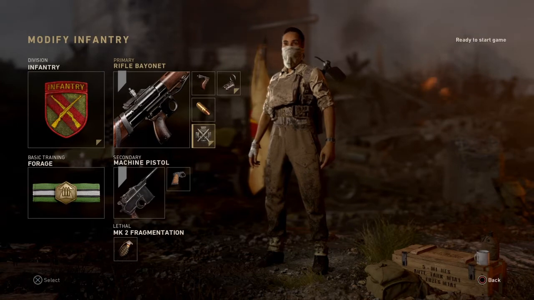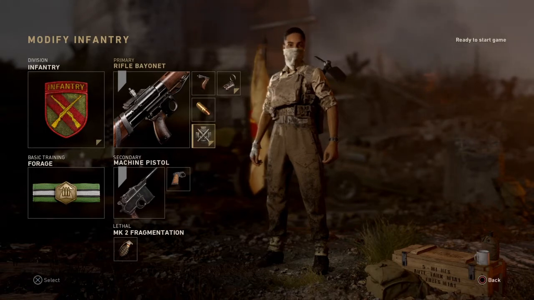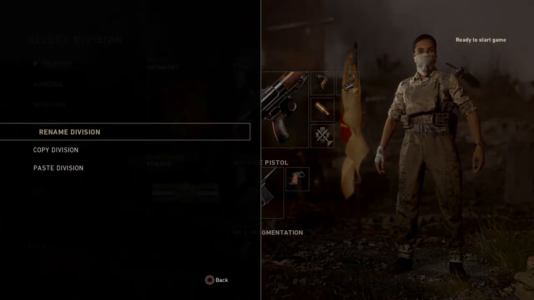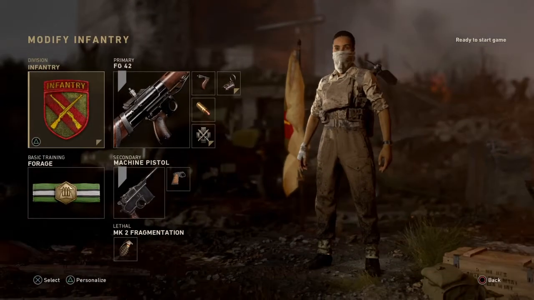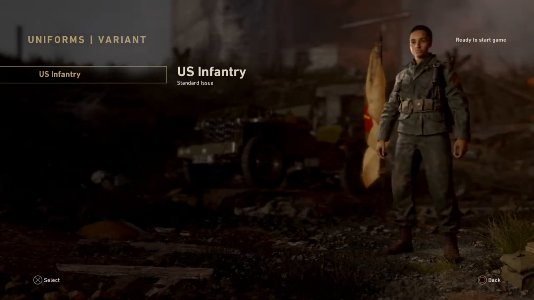So for the infantry division class, you see here we have rifle bayonet as our attribute for playing in the infantry division. Now these will go up and they will change based on how much you play in this class. You can rename your divisions whatever you want to, but it will still be classified as the infantry division. So let's go ahead and jump into the actual weapons.